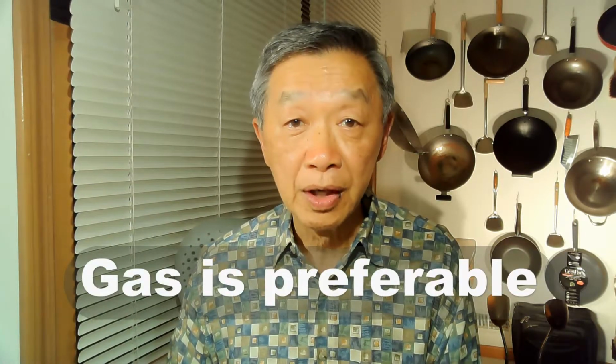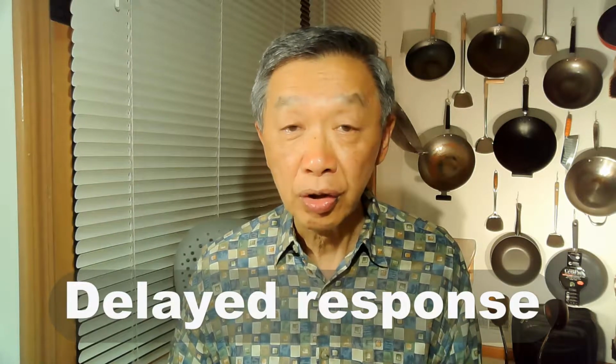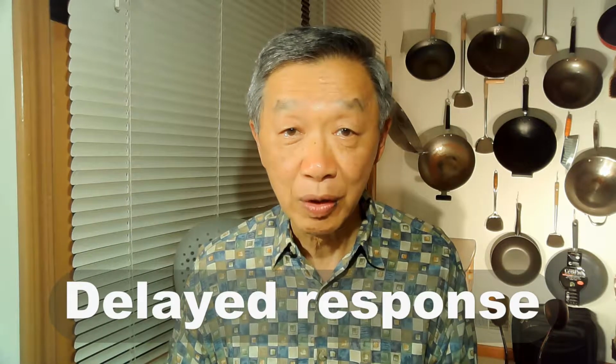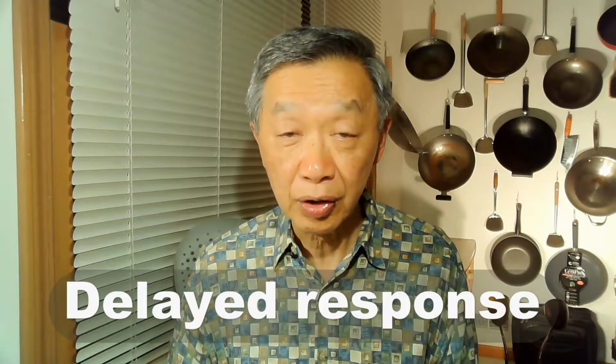Of the 4 types, gas is preferable because you can switch the gas on and off immediately without delay. The electric stove generates enough heat for stir-fry. The only drawback of the electric stove with the coil type is that when you turn on the stove, heat does not come on right away. Similarly, when you turn off the stove, it does not shut off immediately. So if you terminate your cooking, you need to remove the wok from the stove.